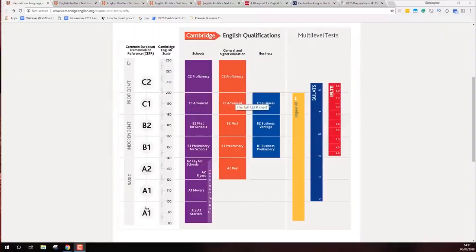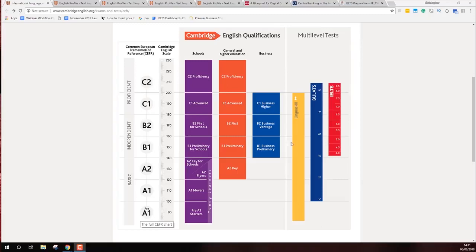Okay, so this is not the tool. I need to show you this before we begin. This is the Common European Framework of Reference, CEFR. You might be familiar with this if you've done a level test or you've been put in one of these levels in your English school. We don't want to go into detail on each of the levels; you can look that up yourself. But basically, A1 is the lowest, and C2 is the highest.